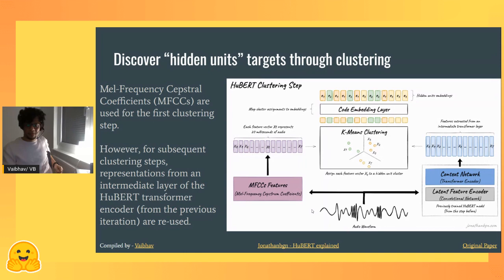Just on that topic, I was more confused by the second iteration, of picking some layer inside the network to then cluster off of. That just seemed really interesting. I don't know if that's used elsewhere, to iterate by putting in something from the same model's internal layers from a previous iteration. I was surprised that it works so well.